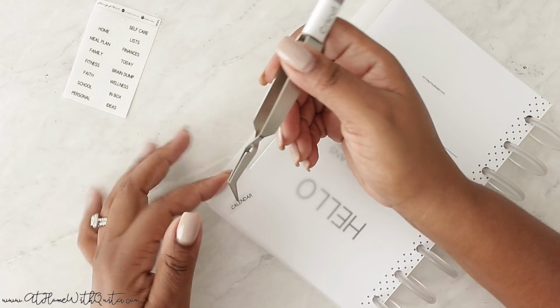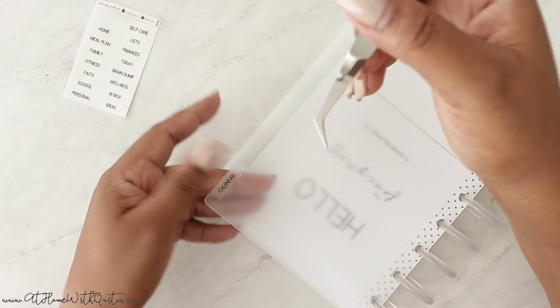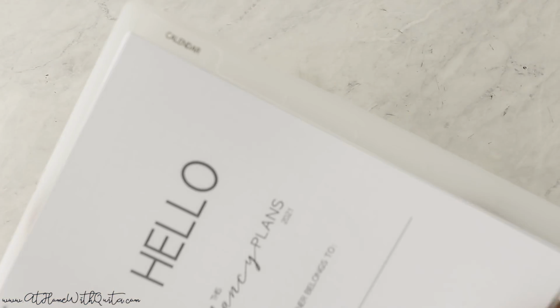All right, and you just eyeball it. Very easy. All right, so we've got the first one on there. So as you can see, very clean looking.